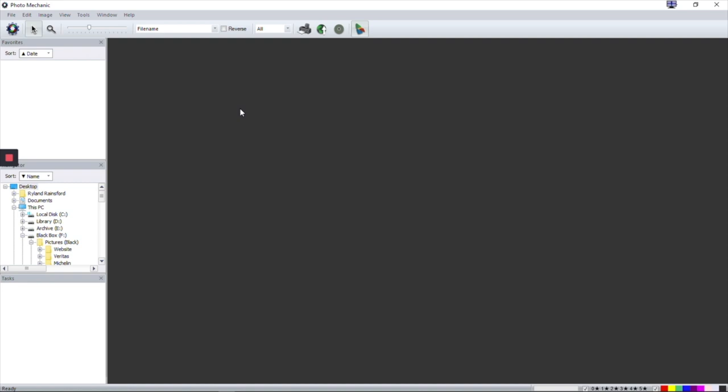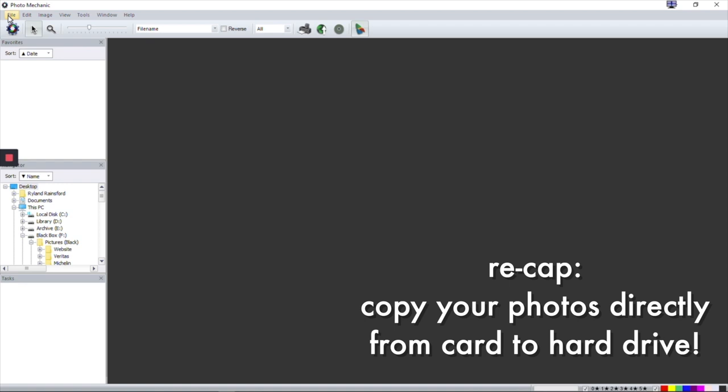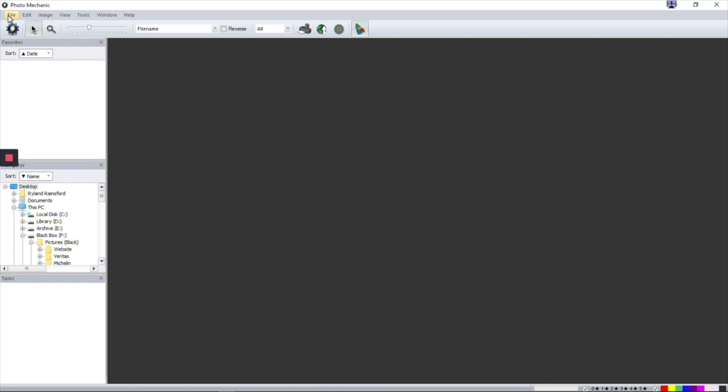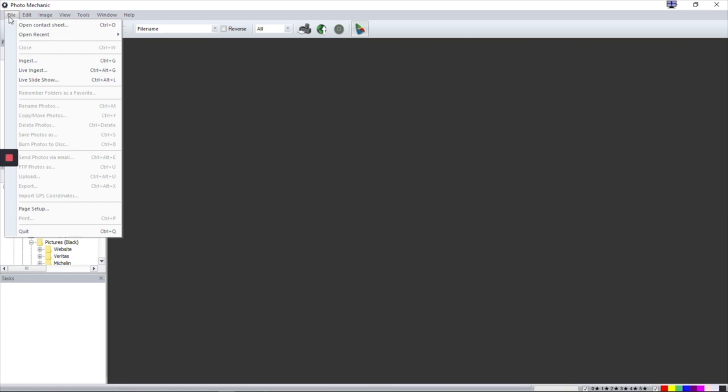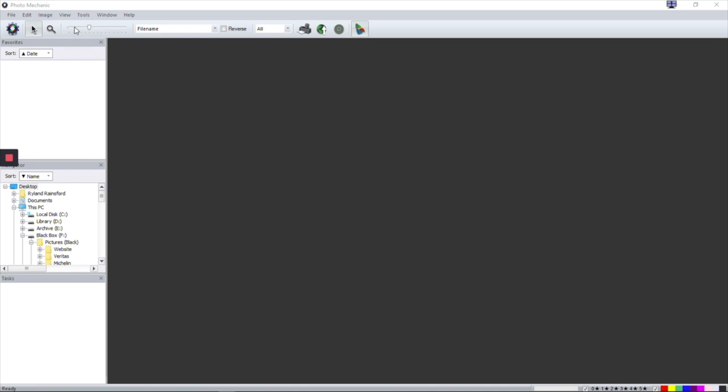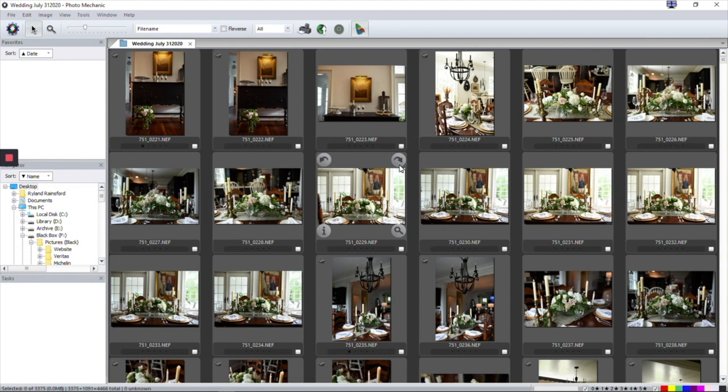And so the first thing that you want to do in Photo Mechanic is after you have copied your actual photo files from your SD or your QXD cards or whatever, onto your machine, onto your hard drive. We talked about that in episode 3 on getting organized. The next thing that you want to do is you want to open a contact sheet. So contact sheet is the term that they use for just a folder location. And so now what it does is it pulls in all their photos from my hard drive, just reading them in from the hard drive.